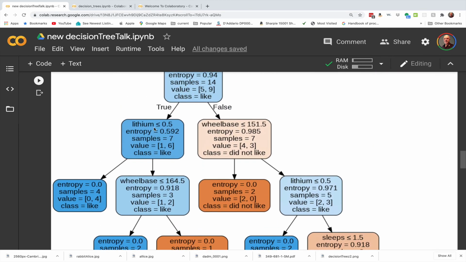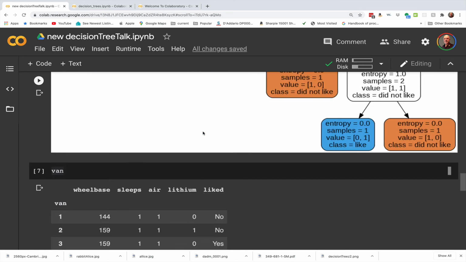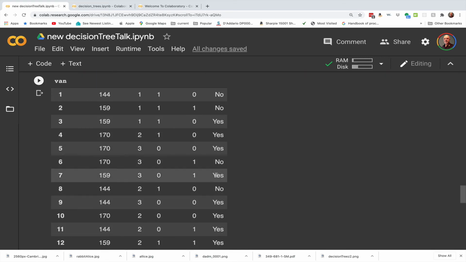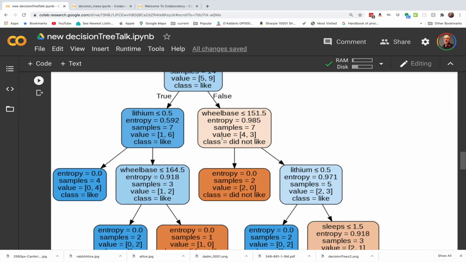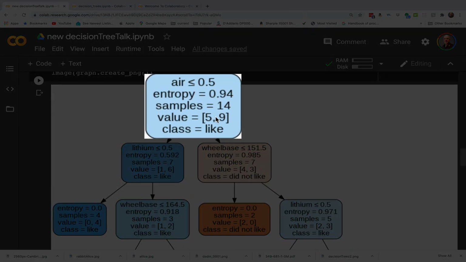That the value 5, 9 means that there were 5 no's in our test and 9 yeses. So that's where we get the 5, 9. Now, if we just had to guess what to do, so if there were 9 times the person liked the van and 5 times they didn't, without knowing anything, we'd say they liked it. So that's where we get this class equals like on the bottom. So now I've explained the samples, the value, and the class.